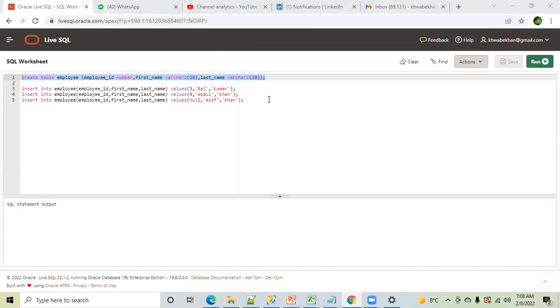But there is a concept of normalization, which we will discuss down the line. Normalization will tell you that having more columns in a table is not a good way to design a table. But sometimes there are circumstances where you have to keep 50-60 columns in a table. But generally, if someone asks whether it is good to keep 50, 60, 70 or more columns, or fewer columns in a table, the answer is that it is better to keep fewer columns.